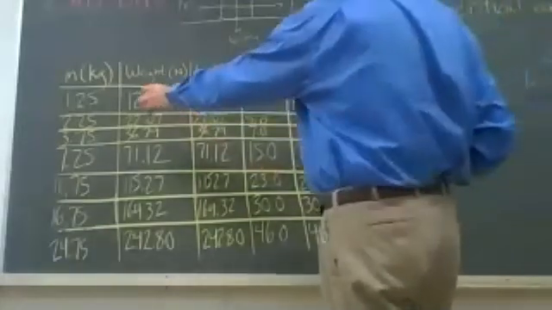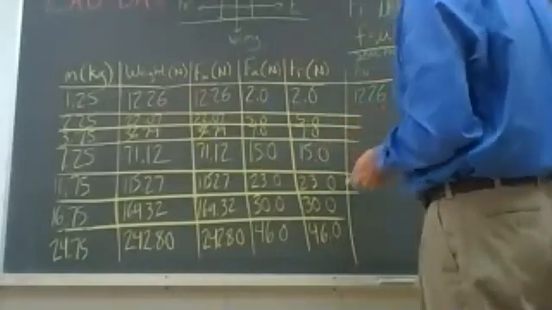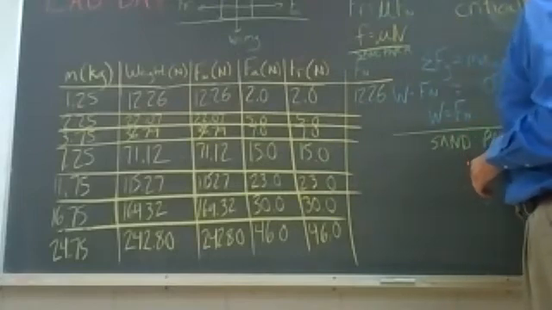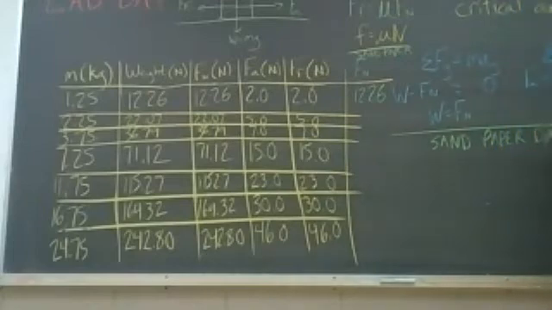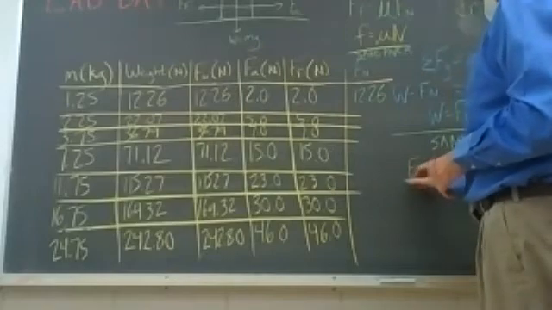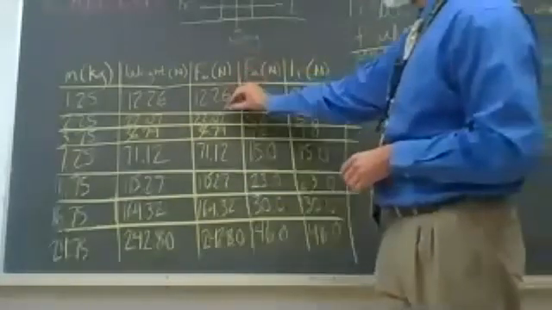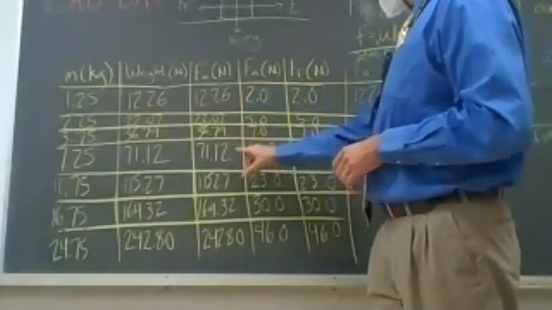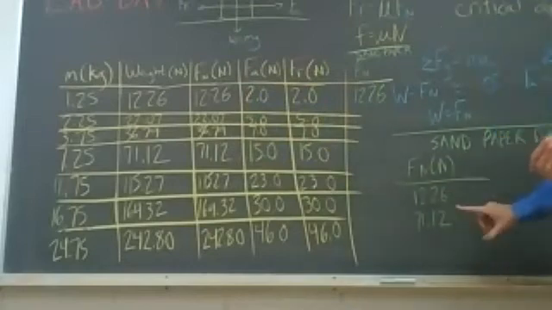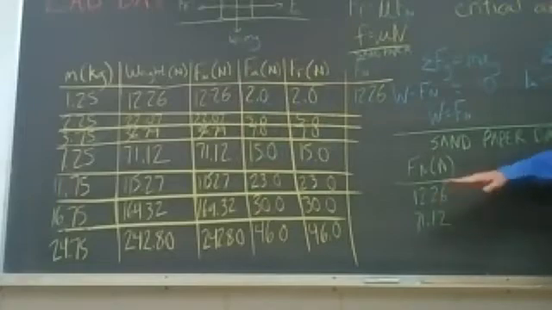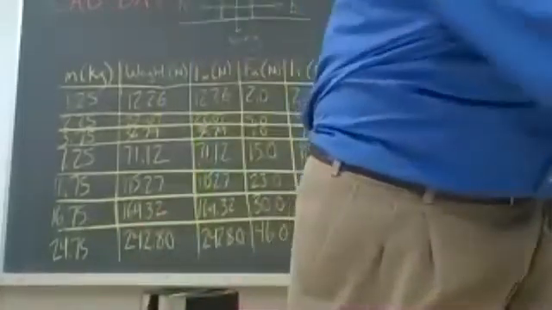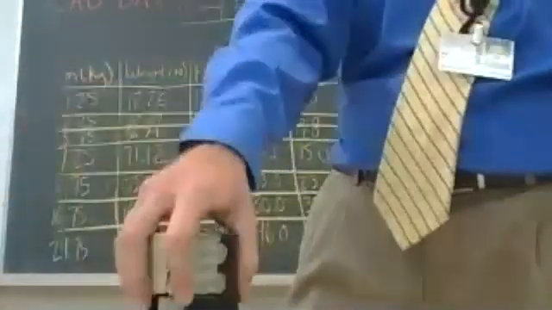So we're going to have the same 12.26 newtons of force. Sandpaper data points. So we're just going to have 2 normal forces. Let's do 12.26 and let's try this one, 12.26 and 71.12. All right, let's just check this one first and make sure we get a good reading. If we do, then we know we'll be able to get one here. So we're going to put 7.25 kilos here. 7.25 kilograms including the block itself.